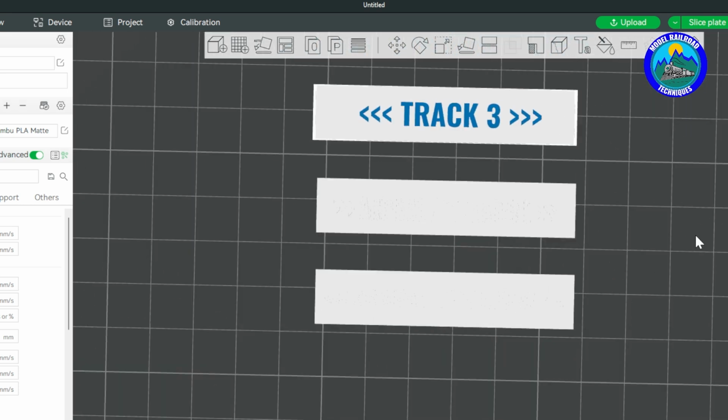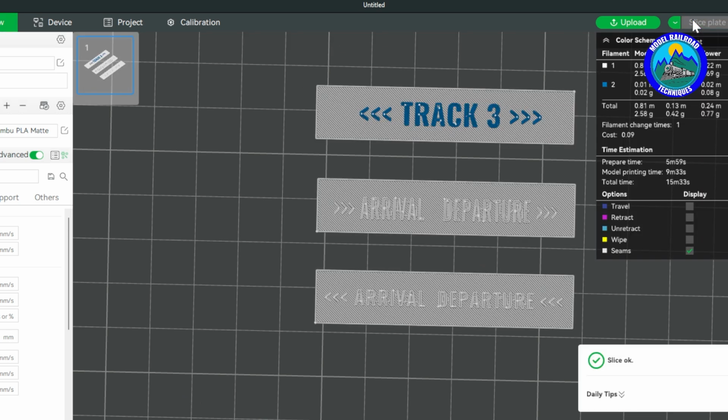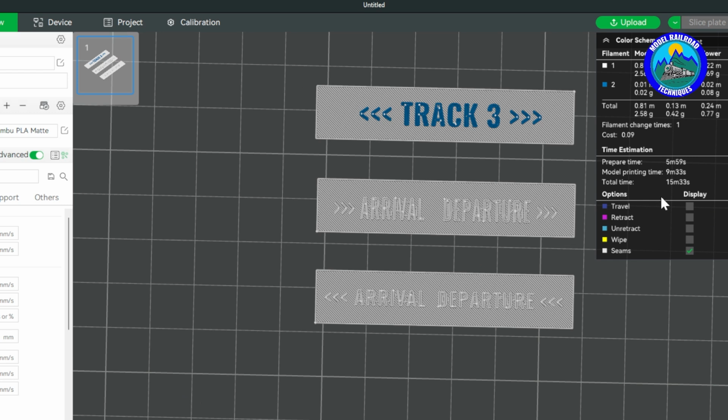So from there, all we do is we go and slice the plate. So that goes through each individual layer, and it tells you roughly how long this is going to take. This is going to cost not even 1 cent, so nearly 1 cent Australian to do it. So obviously when you're loading your Bambu Labs filament, you can tell how much filament it costs per roll, and it just works it all out.